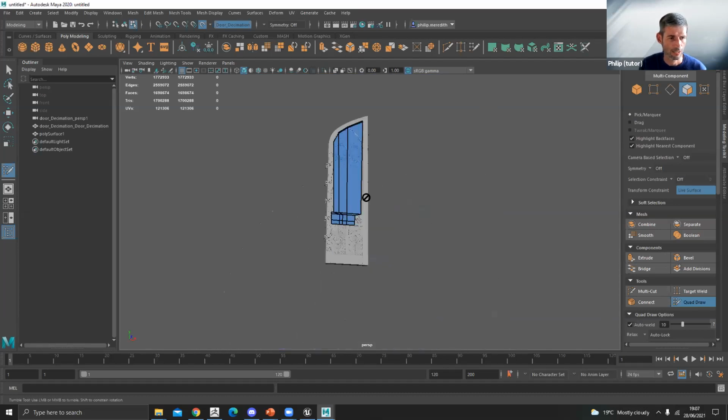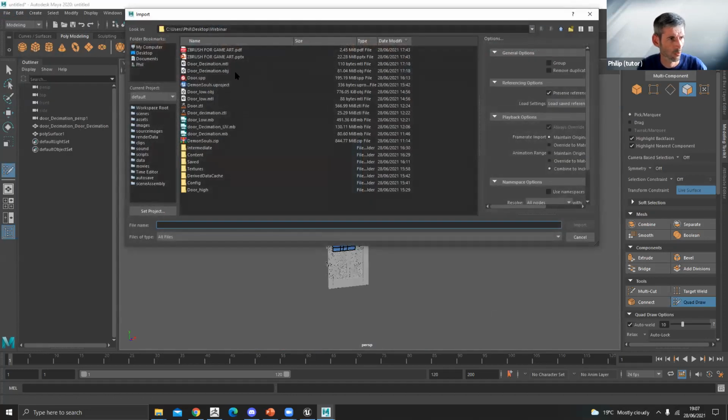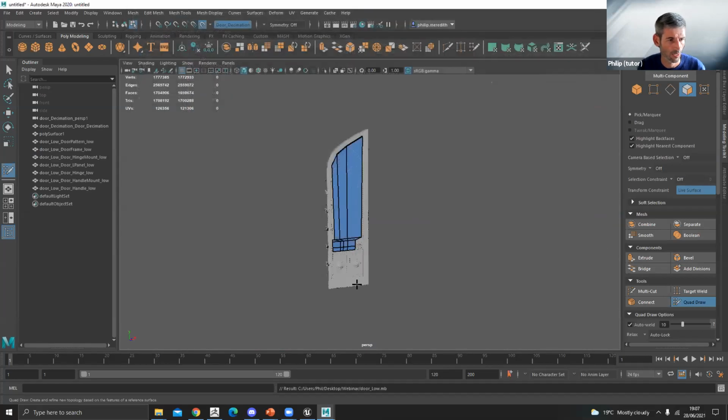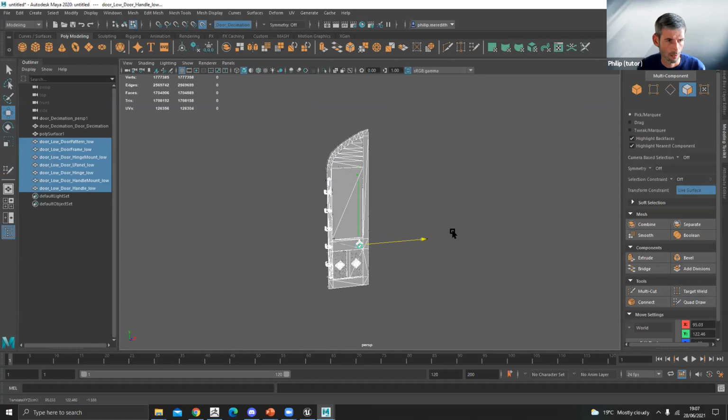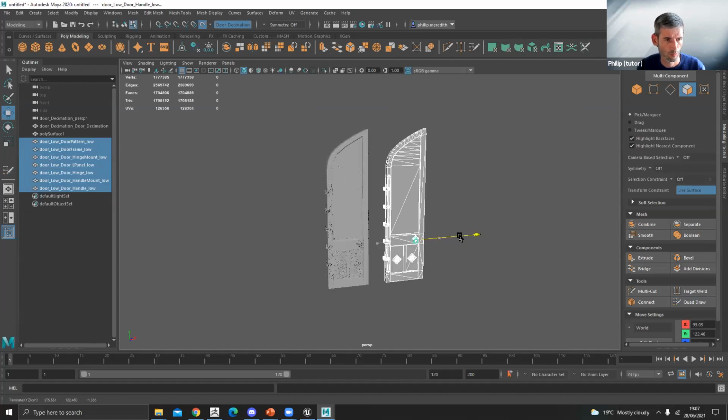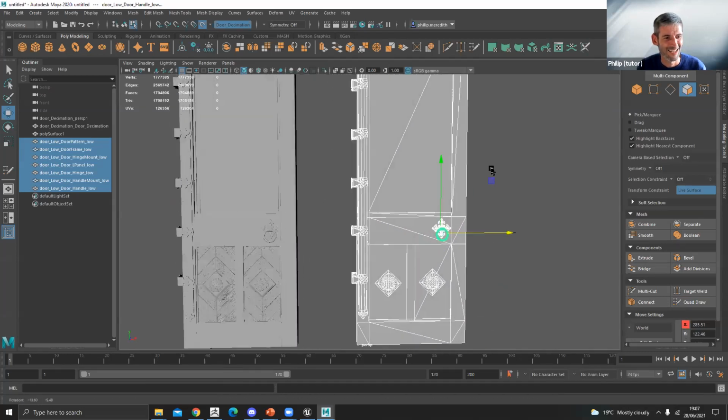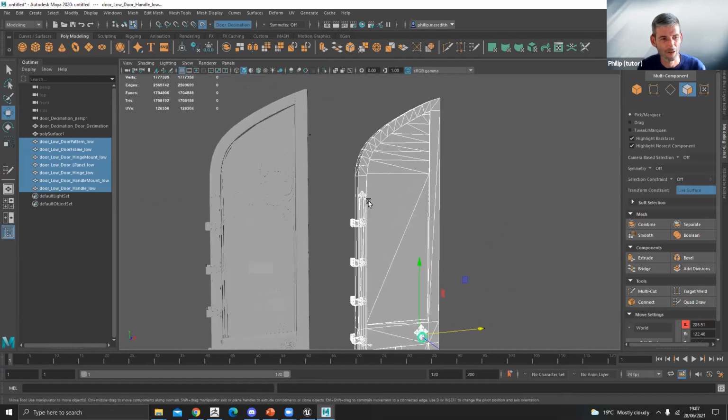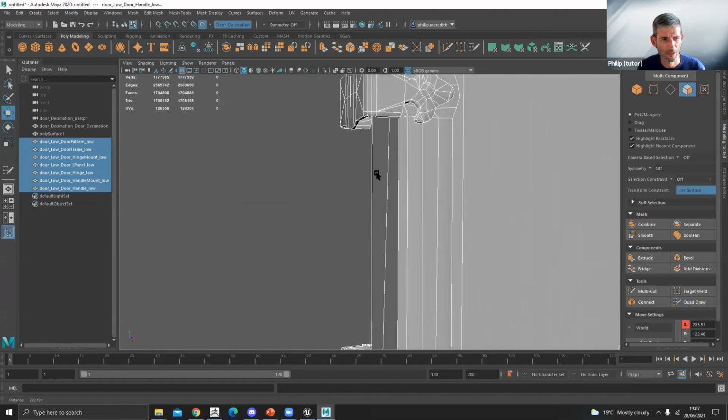Right, so I can actually import the finished version as well, which I might do just so you can see what I'll be aiming for, which is my door low. I import that and just grab that. There it is. Ooh, move it over there. Oh, I think it's trying to snap to my live surface. There we go. Cool. So this is what I would essentially go through and draw using Quad Draw.